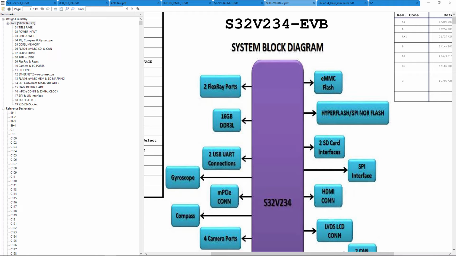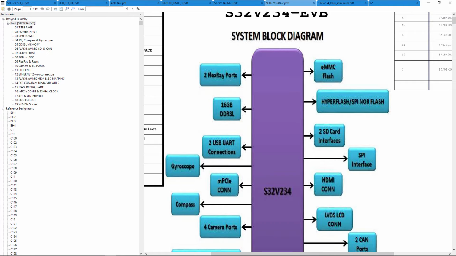So that's a lot of memory for computation, which you would need because you're going to get all the images from the cameras, and that's going to consume a lot of bandwidth, and you would need a lot of memory just for the computation of calculating the depth, stitching the images, figuring out how to navigate the whole drone. So you would need a lot of memory, that's a good thing about this processor, that it can handle that.